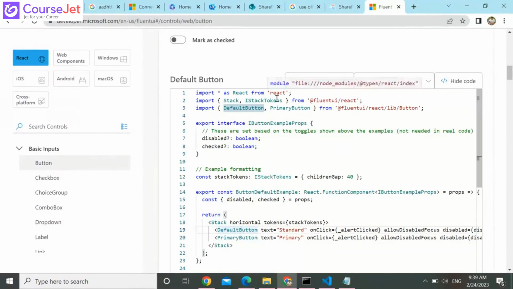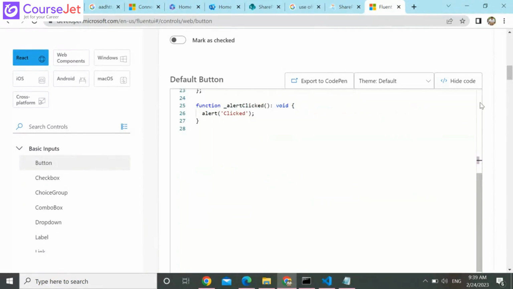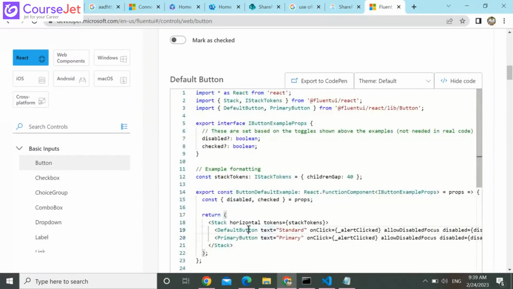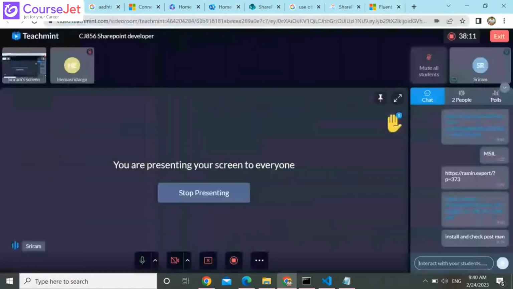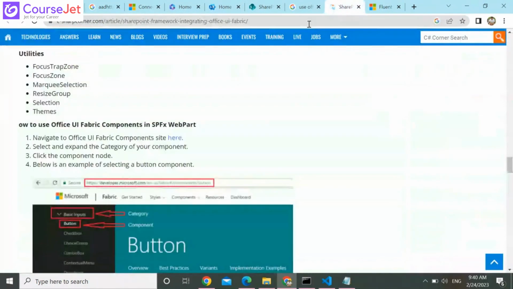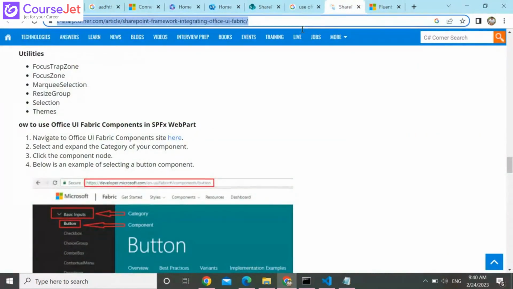So these two things they have imported using this, adding the control like default button, primary button. I'll directly copy these two lines. I referred to this link from here.